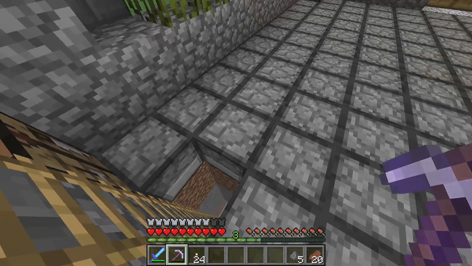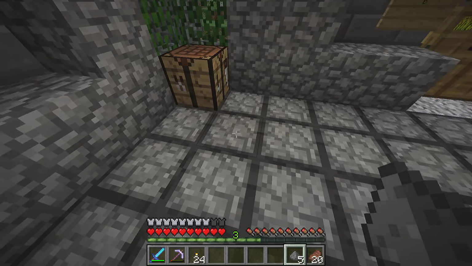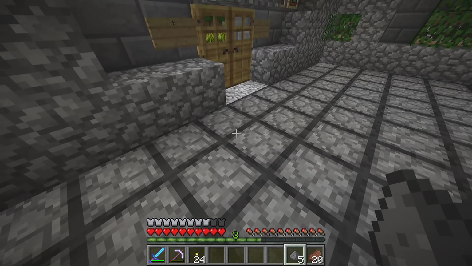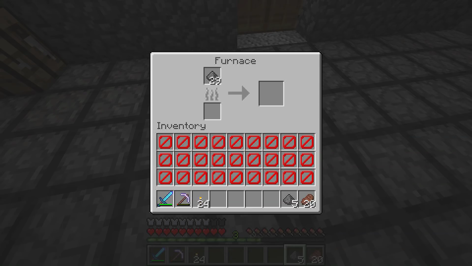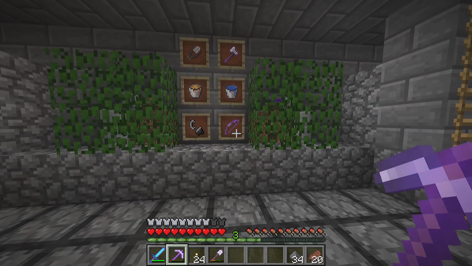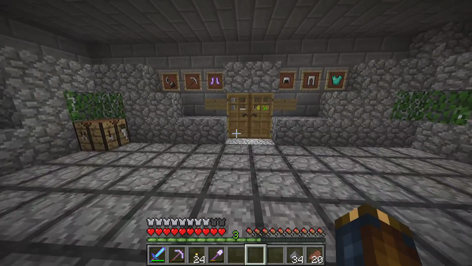Okay, they've spawned in another bunch of mobs. I've got one more gunpowder. I think I have some more here somewhere. That would be cool. Do I have some more here somewhere? I also realized I just said that arrows are very valuable. That's obviously not the case. I have an infinity bow over here, so don't need to worry about that.